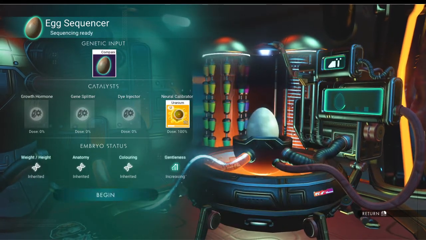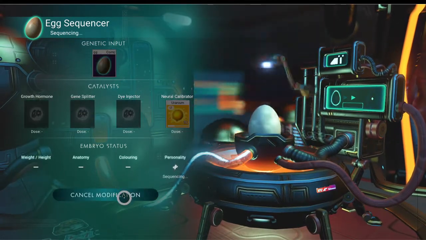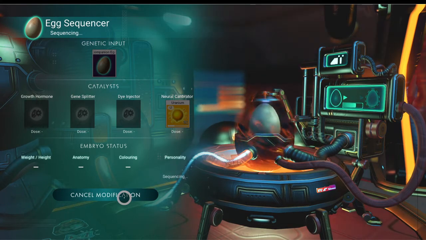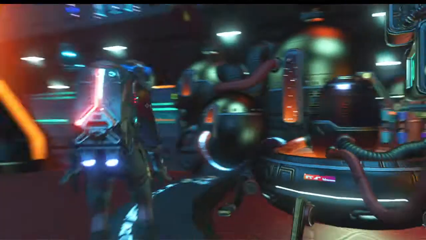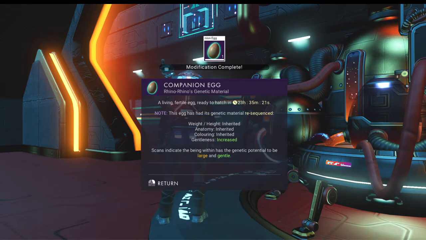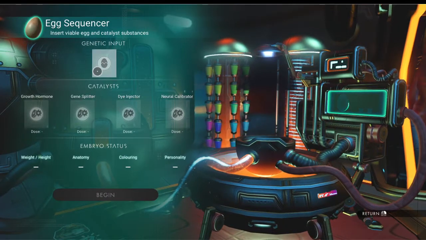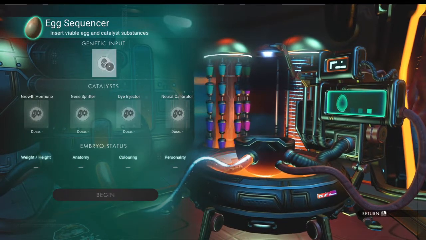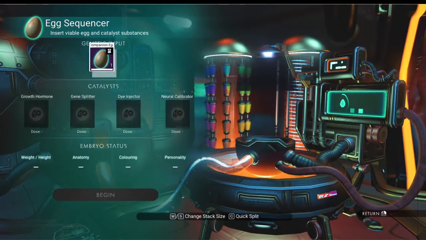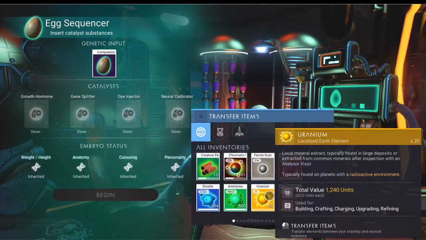I should have at least one more charge after this. I've got 20 left from that stack, and I had another stack on my starship, but I think that was only 100 and something. I don't think I'll get 2 more charges, so hopefully I don't need 2 more charges. Large and gentle. So there's large and very large, but I don't know how many various sizes there are to animals, and if there's variation within those size categories or not.